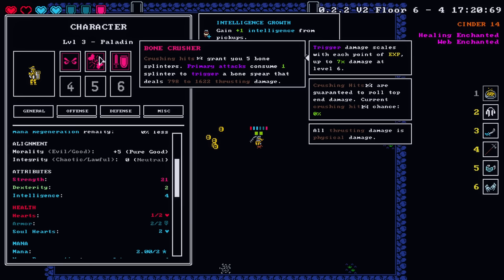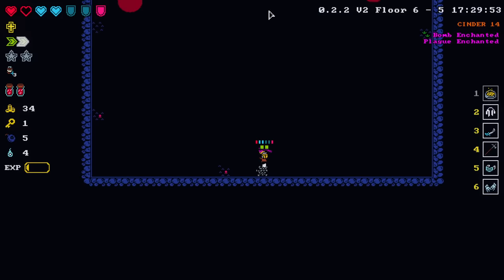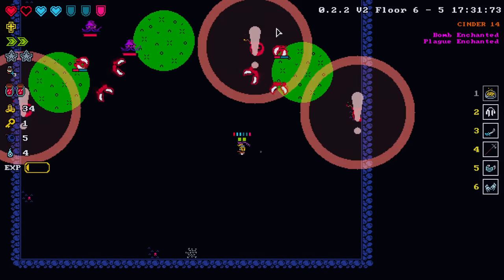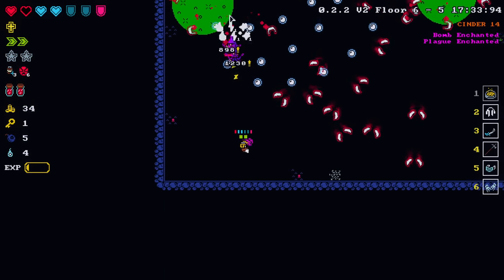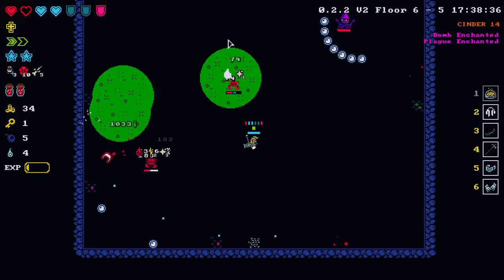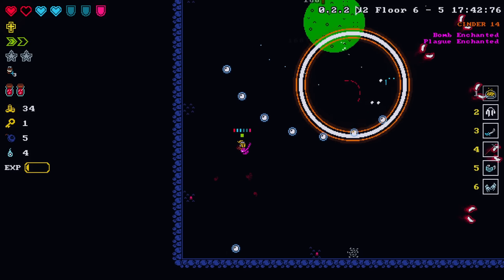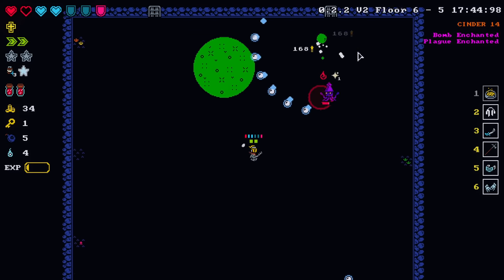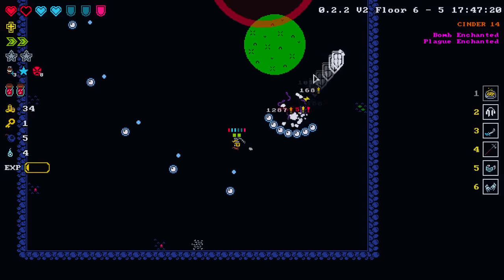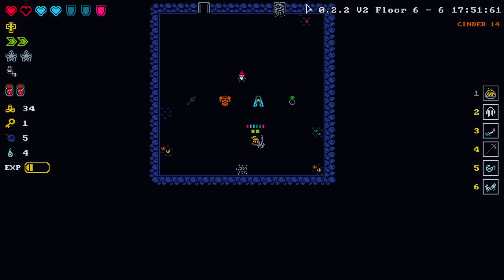Well, crushing hits grant you 5 bone splinters. Primary attacks consume 1 splinter to trigger. Gotcha. So we don't need to be... Whoop, using the other thing to get the crushing hit. We get one crushing hit there, and then we swap back. Yeah, I've always taken that, and that perk has always been really good. I just never read it closely, because you take it and the run goes kaboom, in a good way.